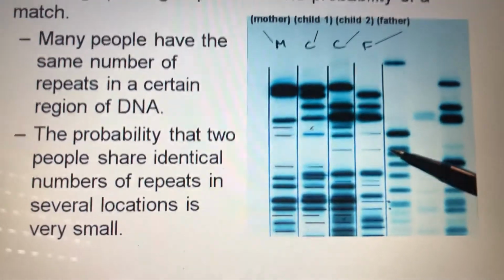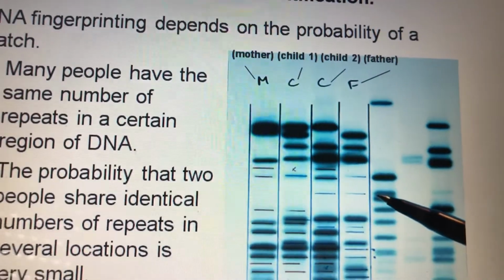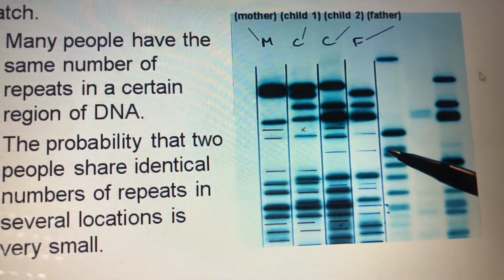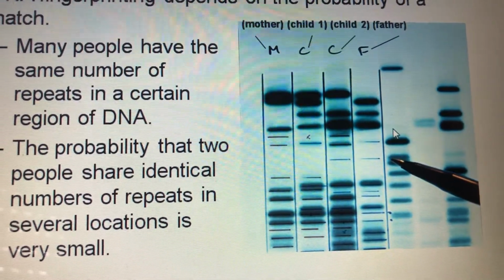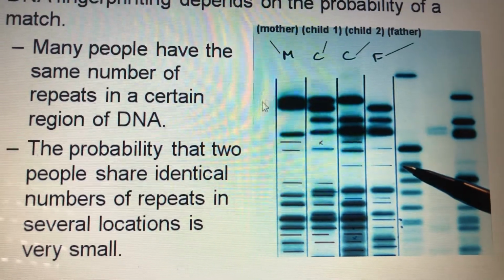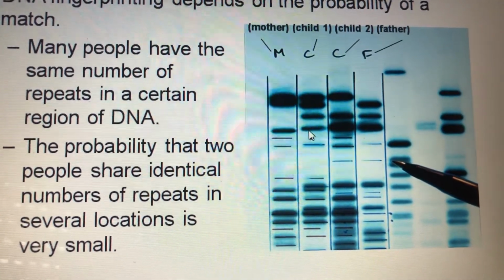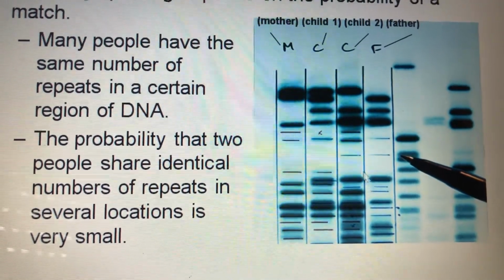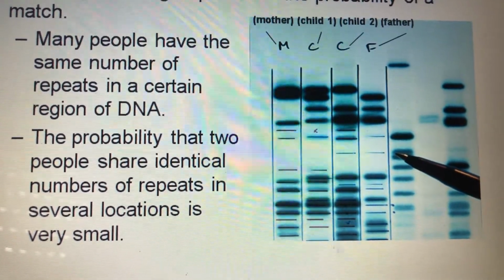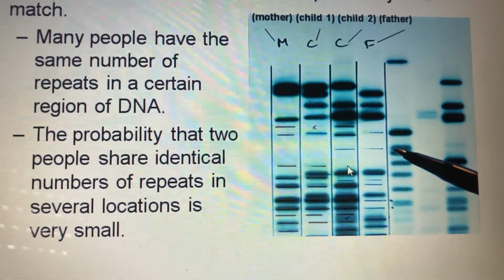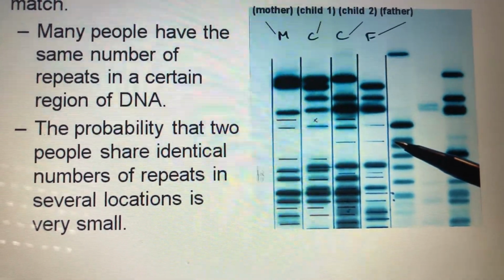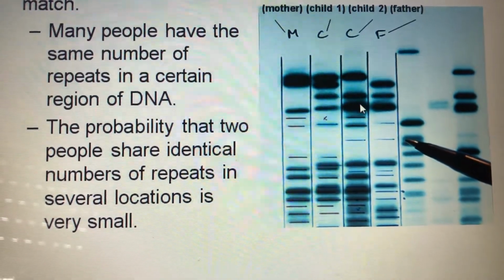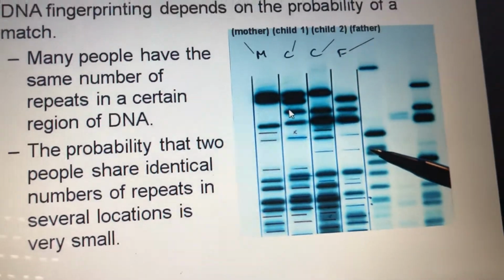And to make it more clear, if you look at this restriction map of DNA fingerprinting, you will find fragments of DNA at different locations. They should use at least 4 locations to compare the fragments, because it is impossible to find all the repeats of each fragment the same. You can find them the same at some locations, but it's impossible to find the repeats the same in all the locations. Now, this is for this part.